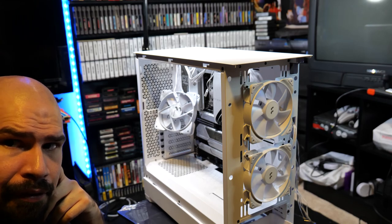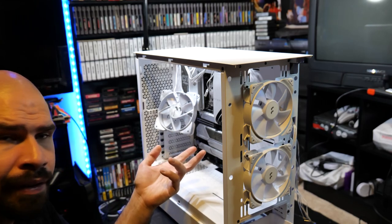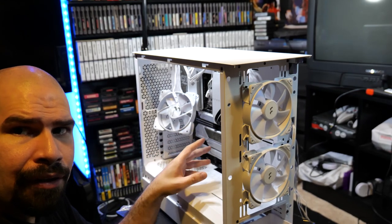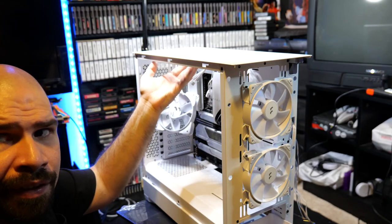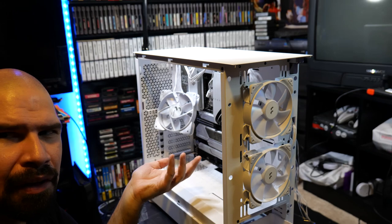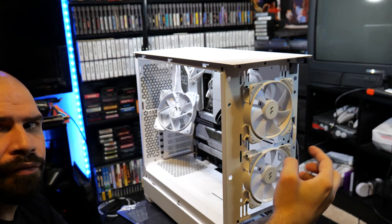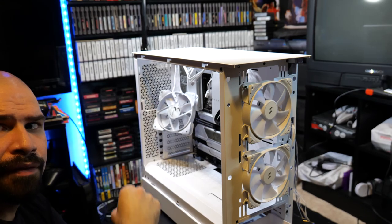I don't think the radiator is the hottest component inside the actual case. I think the processor generates the heat here and the GPU is definitely much hotter. So you don't want to have heat from the GPU and the processor rise up towards the radiator and fans blowing all that heat through the radiator. To me, that doesn't make any sense. So I prefer to have the radiator in the front and all the air blowing from the outside through the radiator going out of the case that way.